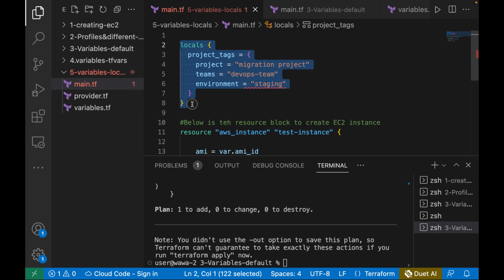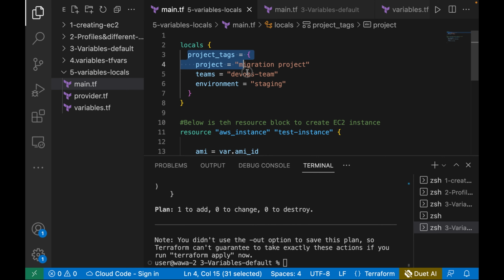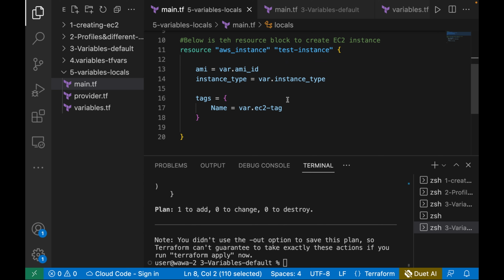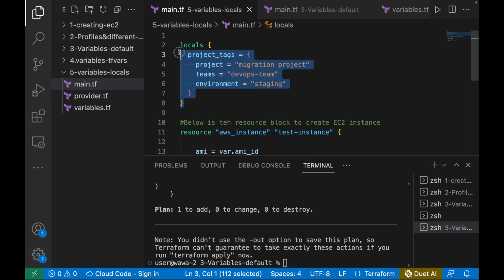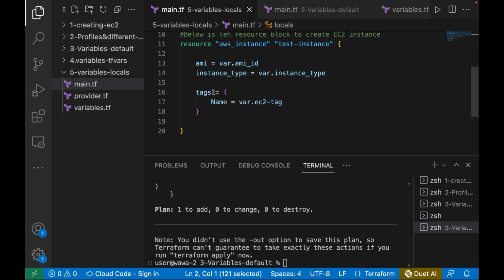You know that you have created a new block we call locals, and these locals enable us to define values that can be used temporarily within our configuration file. Now, in the place of tags here, we are not going to be using the var.tf. We now want all our resources in our environment to be tagged using our locals. So we come to tags. Instead of passing a particular value for the tag of the EC2 instance, we are going to tag this EC2 instance using the locals.